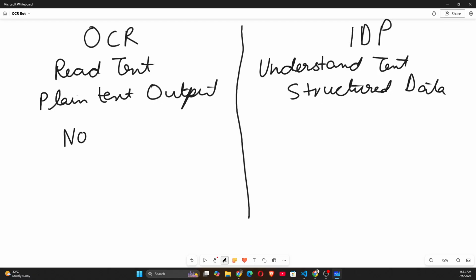OCR has no context, IDP uses context. These are the three differences I am remembering. If you want, you can Google it and find more.